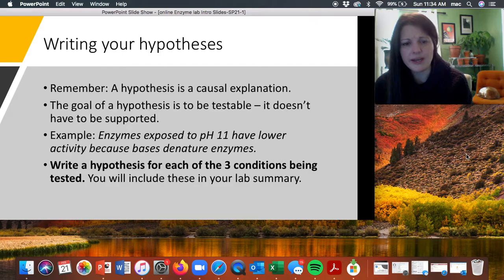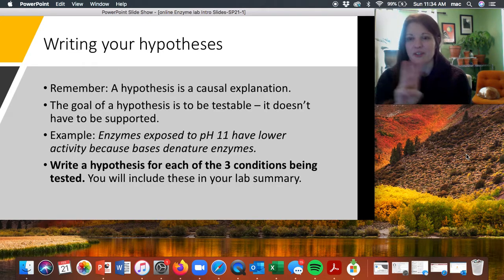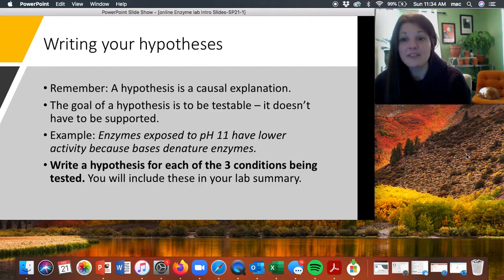So you do need 3 hypotheses that you'll include in your lab summary, which also means you'll need 3 graphs. Just keep that in mind, just like the macromolecule. So reminder, no more tables. I think I have a slide in just a second that talks about that. But you will have 3 different graphs, just because we're doing three or four conditions in each of those. In the macromolecules, we did have 4 hypotheses, but we were doing repeatable conditions each time. So that's why we only had 1 table.